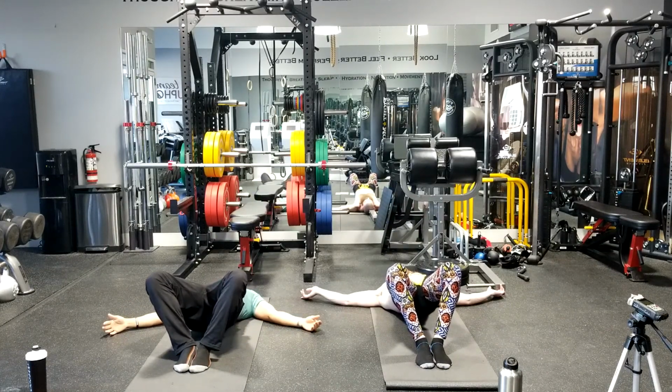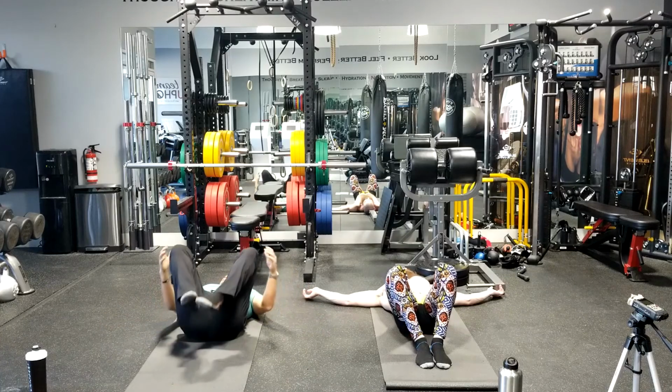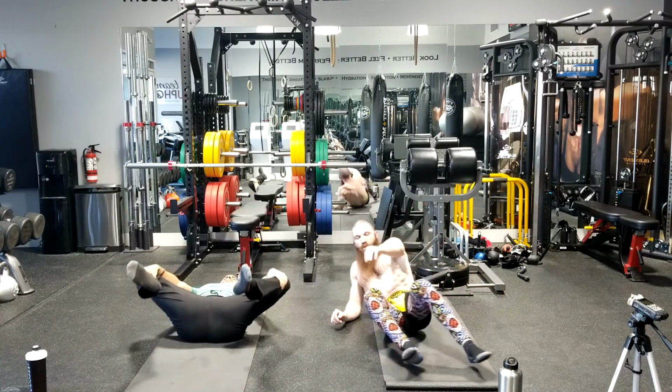We're going to hold it at the top position for 15 seconds. 10, 9, 8, 7, 6, 5, 4, 3, 2, 1. Back down. If you need some water, go ahead and grab it.